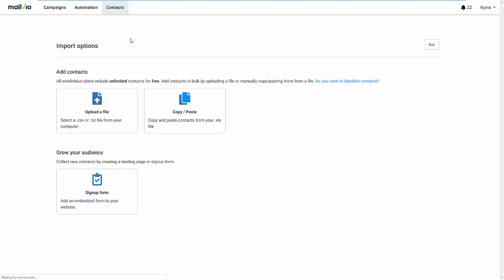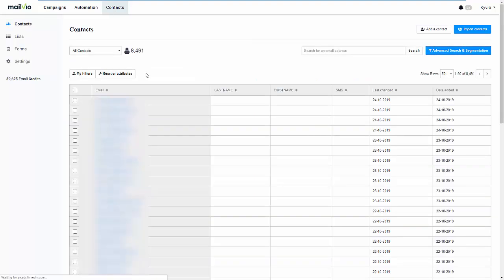Then if I go back to contacts, you also have the ability to add additional attributes. Additional attributes will help you collect more information, such as, say, phone number or date of birth or favorite color, company name, and so on and so forth. You have the form feature here as well, which will help you design forms that you can, as I mentioned earlier, place on various different websites.